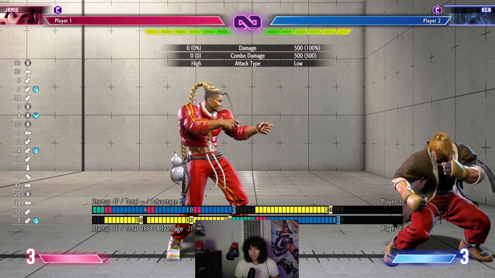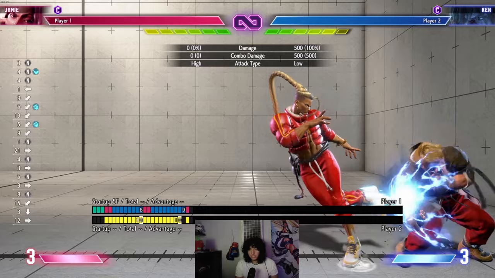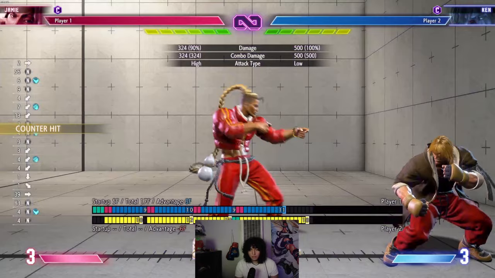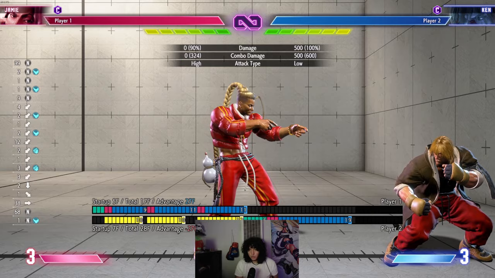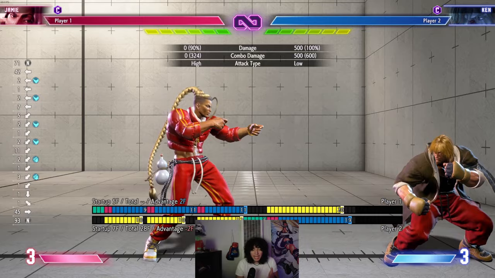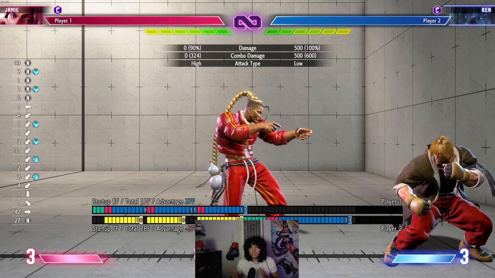Now, there's a couple of things that you can do to stop Ken from mashing crouch medium kick. The first one is a little funky, and I don't know why this works, but if you actually don't press anything after the stand light kick, there it is. So it's that one. So look here, if you do this and you press nothing, you can whiff punish. But if you walk back, I don't know why, but you get hit. I don't know why this happens, but it happens.